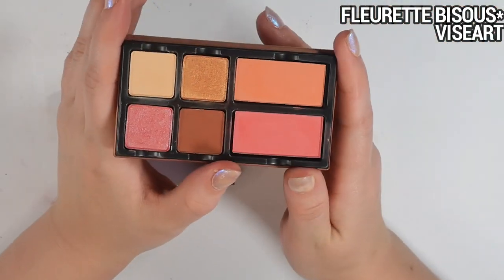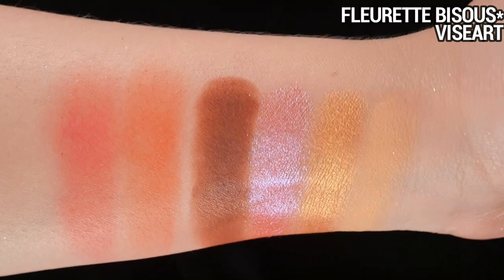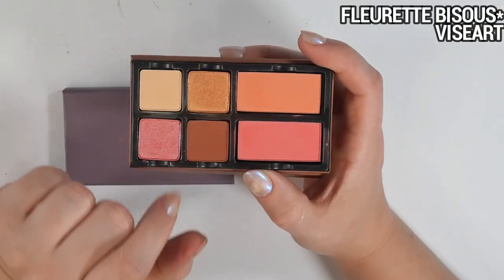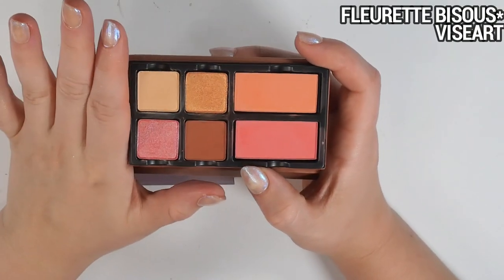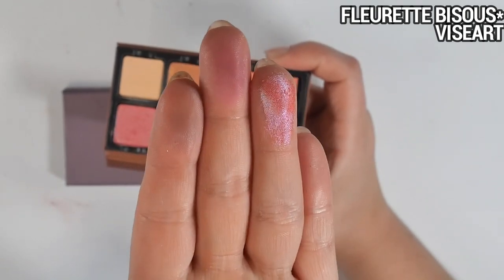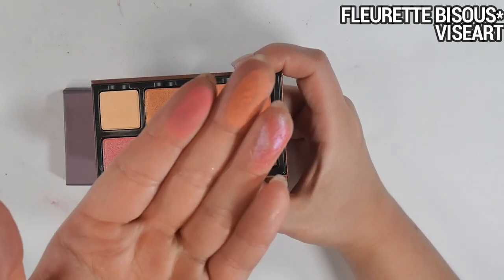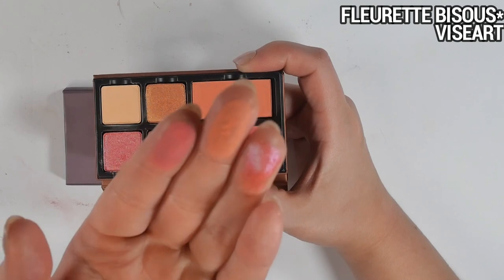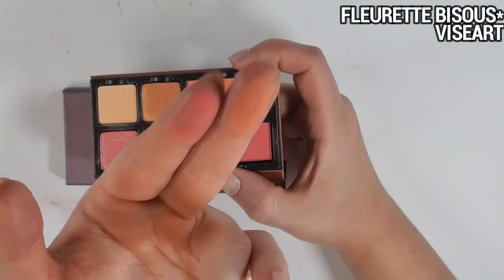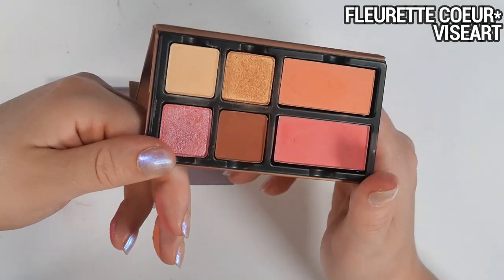The Florette Bisous is one I would never have purchased on my own — not a color story I'd gravitate toward — but ever since I got it I've been really enjoying it. It's getting me a little out of my comfort zone. The duochrome is a salmon-y red to blue, which is very impressive for a mainstream palette. The blushes also surprised me — normally I don't gravitate toward these colors because they look unnatural on me, but these actually blend out very naturally. A surprising win.